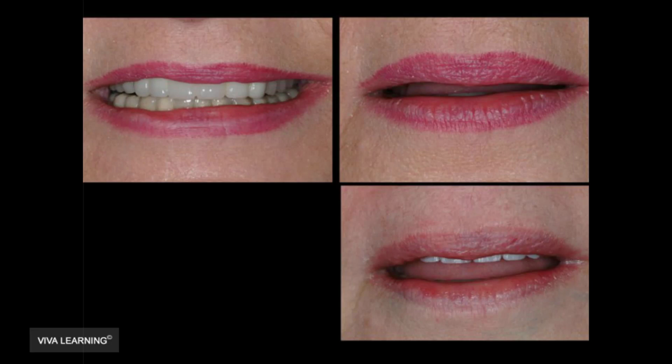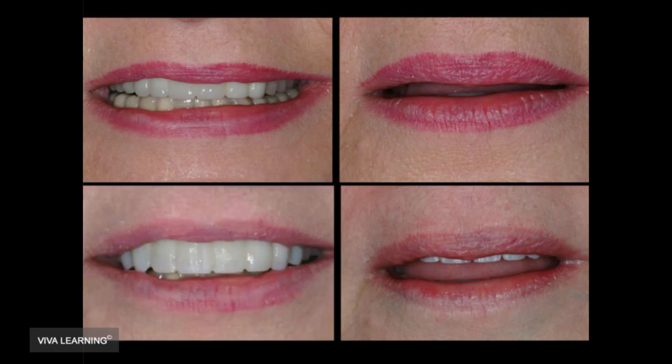Again, we're not getting a wax up in this case, so we're going to go ahead and mock up the whole smile so she can look at it right there on the spot and see if she likes it. We then give a mirror to the patient. They're not numb, so they're able to smile, look at it. They approve the aesthetics. They say, yes, I like this. We know we're in the ballpark.